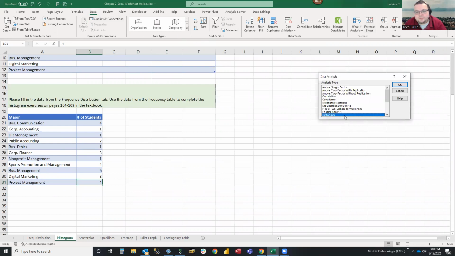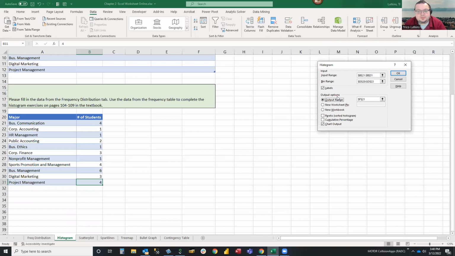And then data analysis. Oh, here we go. You'll have a bunch of stuff up here. It's going to come in handy if you're ever in a class where you need to know the mean and median and all that. You can use descriptive analysis. There's a bunch of stuff in here. Some of the stuff even I don't know what it does. Mostly I've just used regression and descriptive analysis. But for today, we're just going to use histogram.